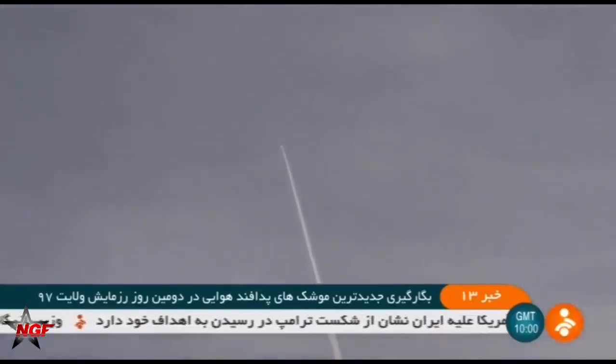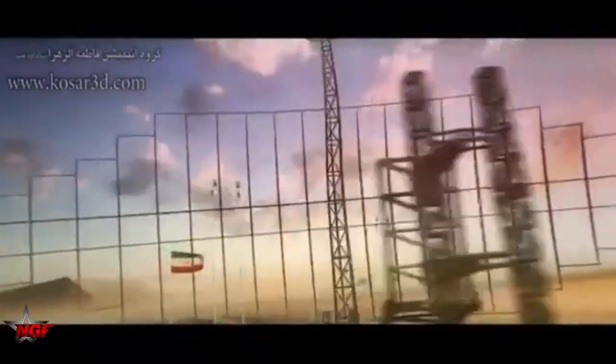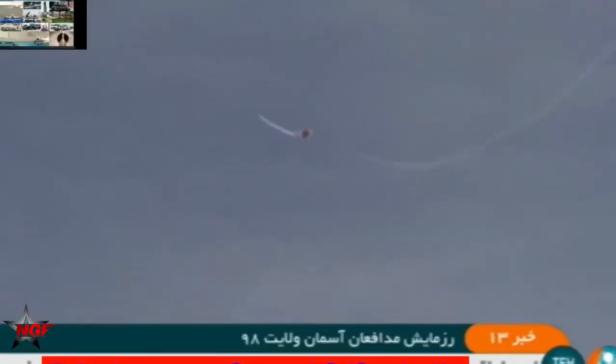The Merced 2 air defense system was introduced in the 2010s with updates and optimizations compared to its first generation and joined the Islamic Republic of Iran Air Force. Through complete changes to the control room, Iran's army air defense specialists used new technologies and wrote special codes for different stages, building the system in complete secrecy to effectively deal with surrounding threats. The radar detection range of the Merced 2 was increased to 220 kilometers.